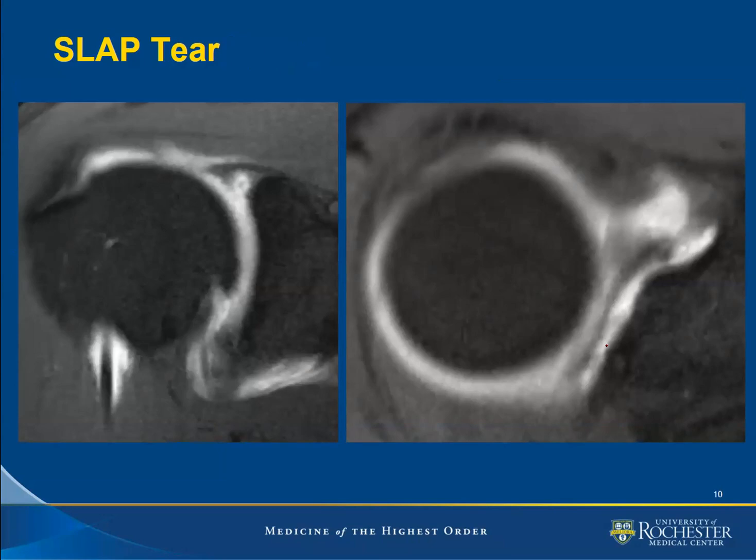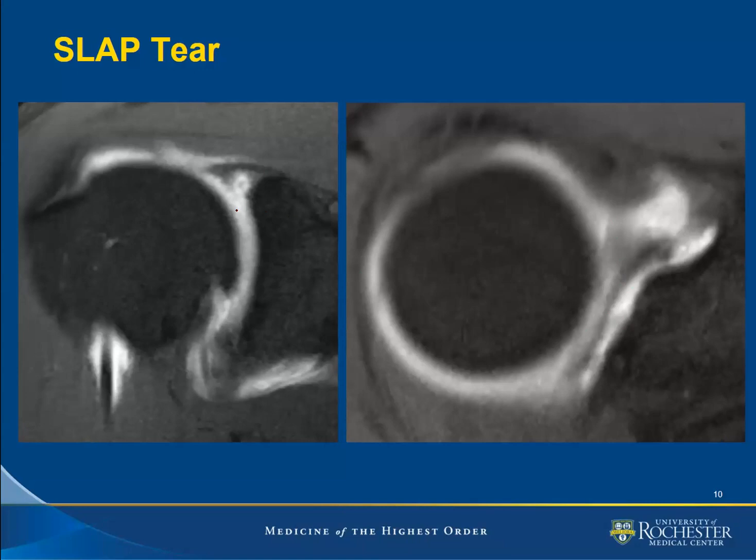So the question might come up, how do you differentiate a SLAP tear from a normal variant? Some of the imaging features that will push you more in the direction of a SLAP tear are that the signal abnormality will be greater than 2 to 3 millimeters in extent. The margins will be irregular. And in general, SLAP tears will propagate laterally into the substance of the labrum rather than extending medially along the glenoid rim. Additionally, in the axial plane, you should be able to see both anterior and posterior extension of the labral tear, especially posterior to your biceps labral anchor.